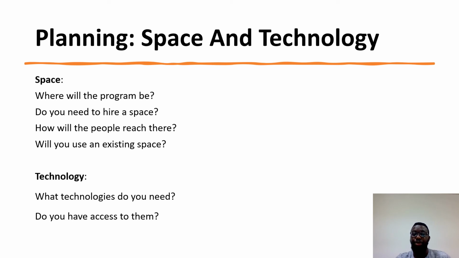Now, where this space can be is also important when you are thinking about the people that will get to this space. How will they get to this space? Do they need to travel to this space, or are you able to bring this space to them? Okay, you think about that as well. This issue of space is something very important to consider while running your program.